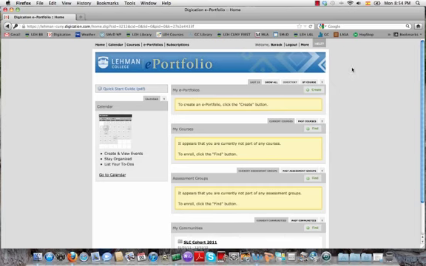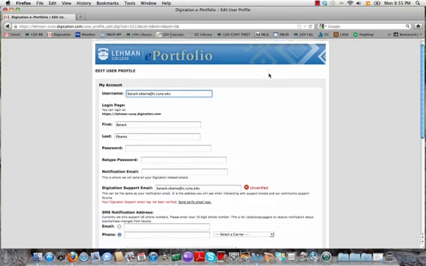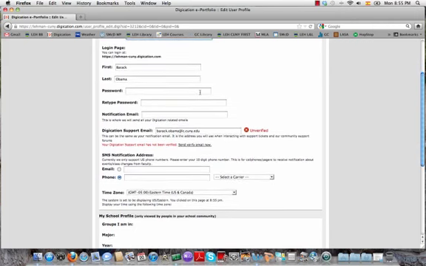The first thing we're going to do, though, is change our password, because everybody has the same one right now. So in the top right-hand corner, would you please click on your name after it says welcome, then your first name. This is your user profile, where you can edit any information here that may need to be changed, such as the username, first or last name misspellings. But right now we're going to change the password. So you'll have to type in your new password on that line and then retype it again on the line below it.